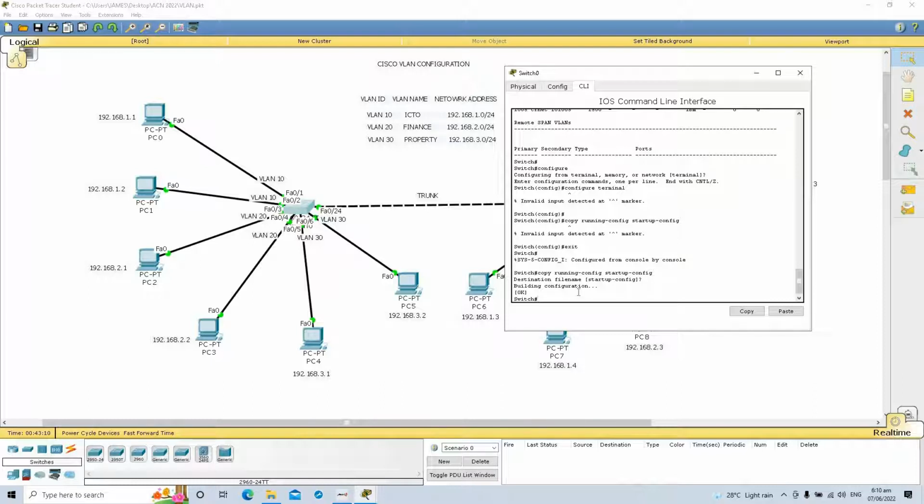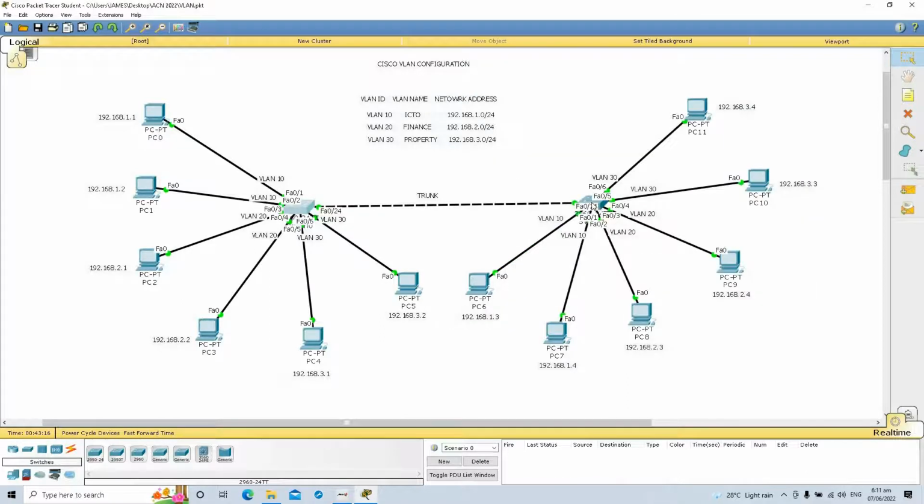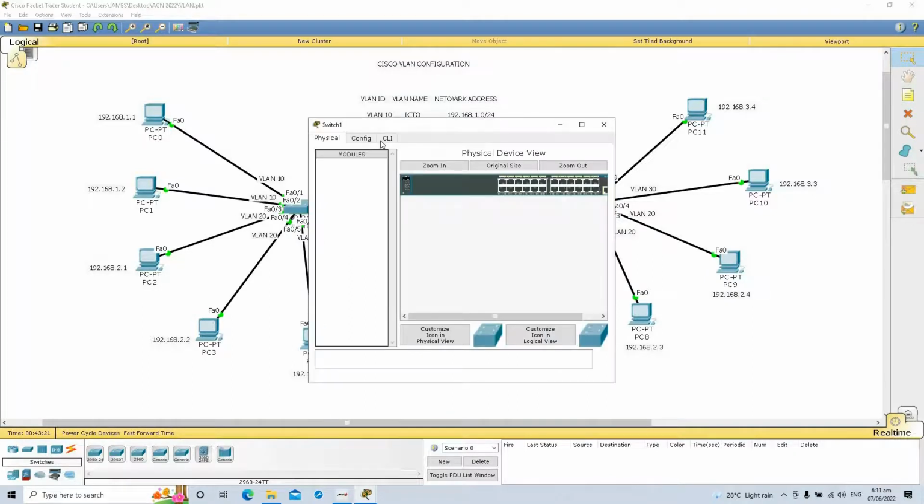Okay, so we're done with switch number 1, the first switch on the network. So let's go to the second switch. We're going to do the same process again.